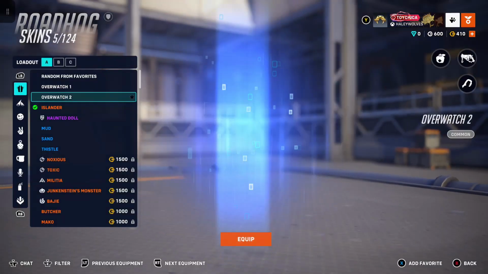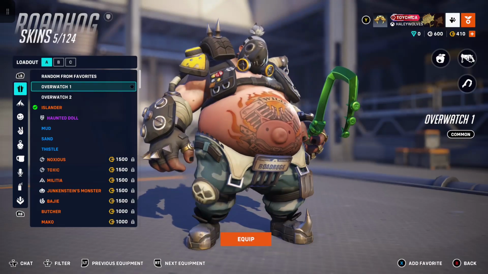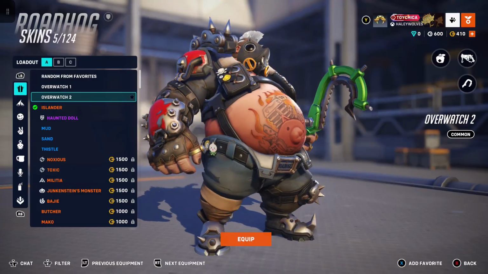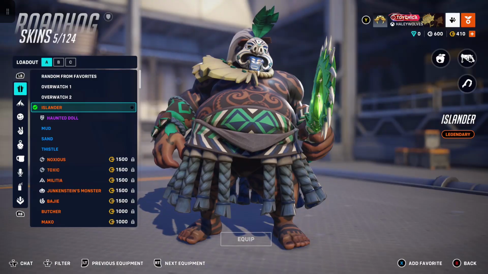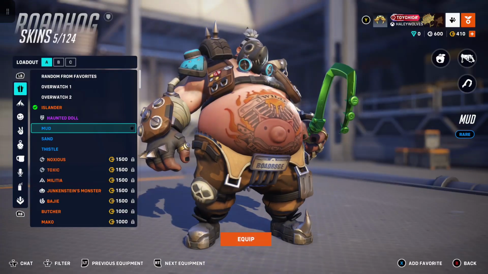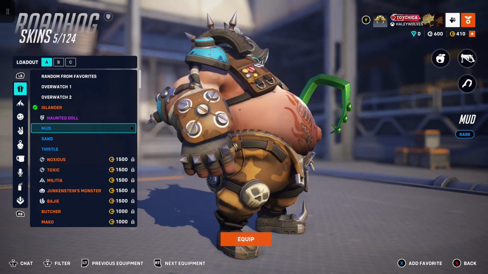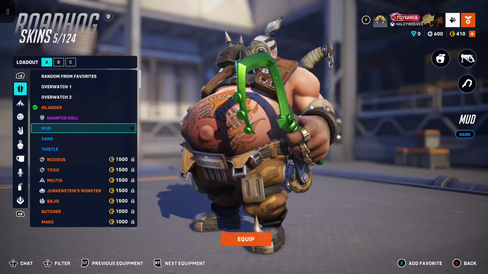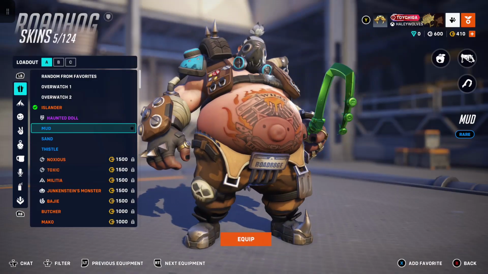Now time for the one I love playing the most, Roadhog. D tier. B tier. Honestly, S tier. A tier. And though I usually say muddy brown doesn't look great, with Roadhog it kind of works well. So A tier.